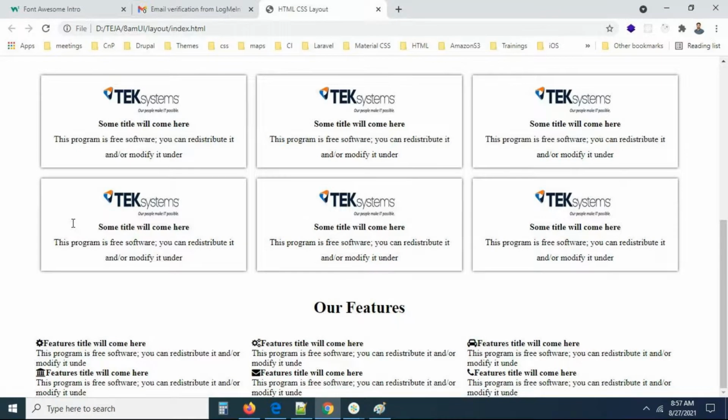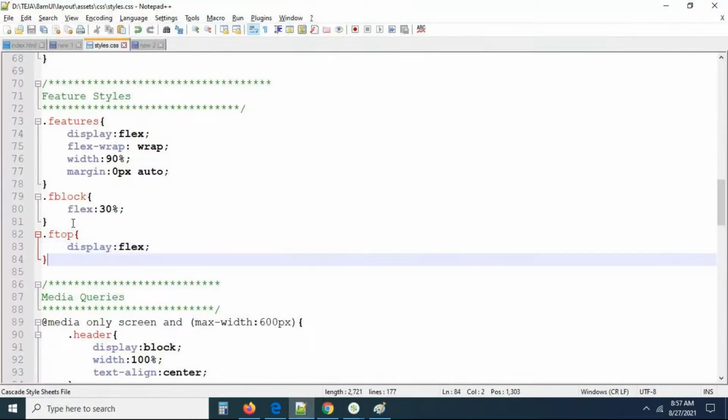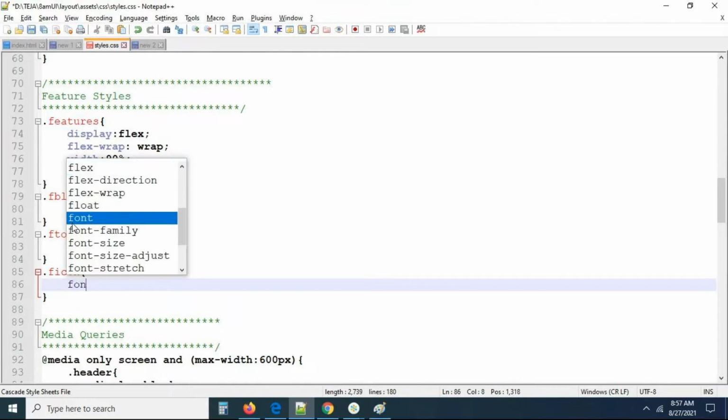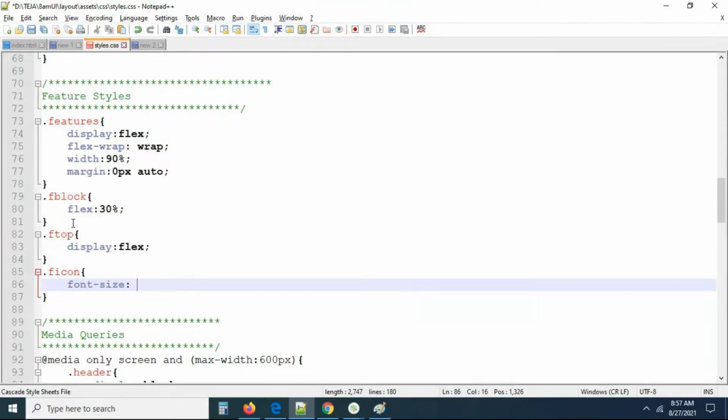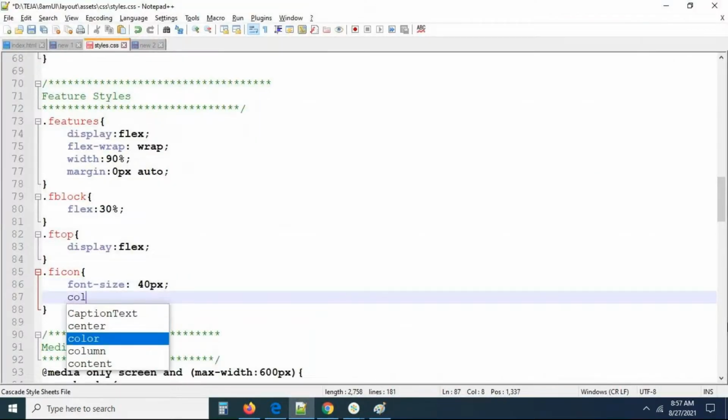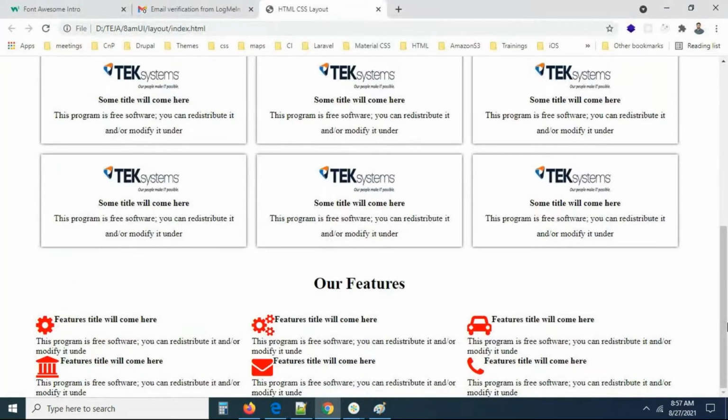So now let me set some font size for this F icon. F dot F icon. For this, I'm just setting something called font size. What is the font size, guys? We have to add here. Let me set this as a 40 pixels font size for the icon. Can you see? This is the icon and its font size. Okay, and you want to add any color to this icon, you can set the color also. Color is going to be, I'm setting red color. Now you can see red color is this, but red color does not look good. It is dominating.